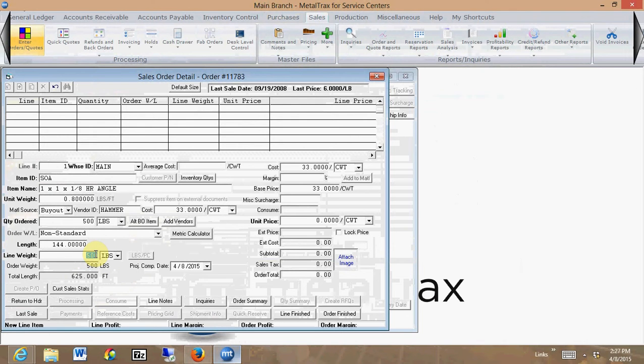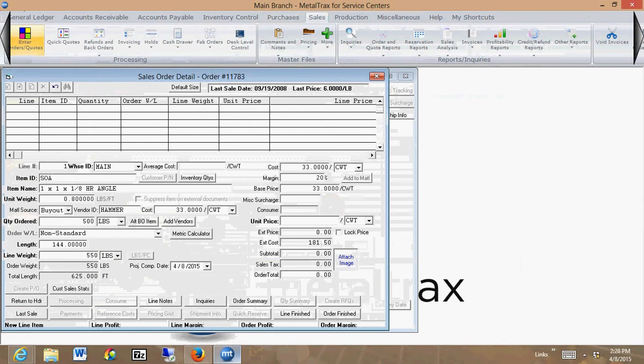But watch what I was telling you before, whereas if you change this weight to 550 pounds, watch what happens. It will actually allow you to, when you save, oh, well, sorry, I already had the unit weight filled in. If you don't have the unit weight filled in and you put in this pounds, it'll ask you and it'll fill in that unit weight. In this case, it thinks you're just overriding the weight of 500 pounds to 550 pounds.